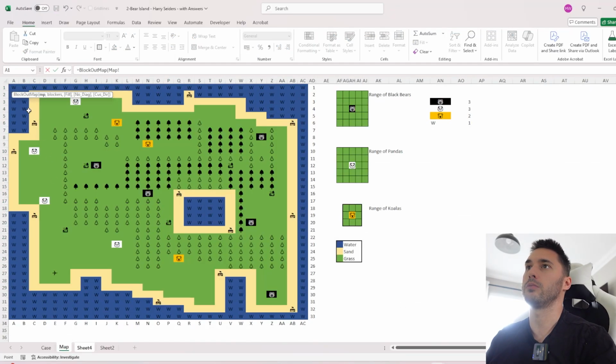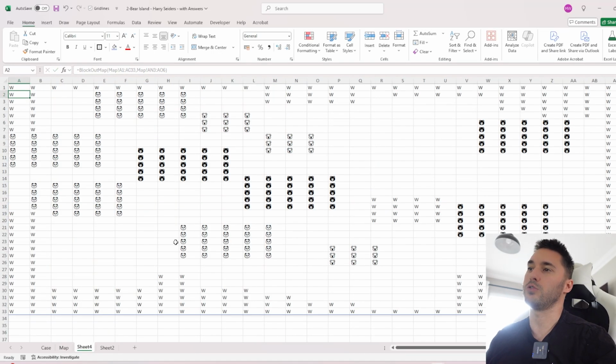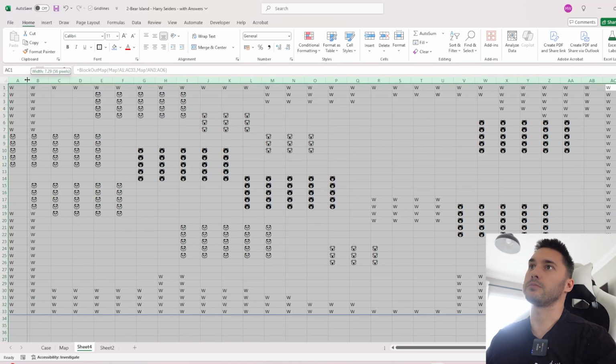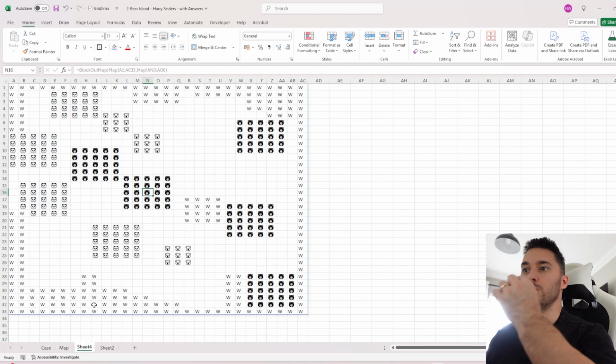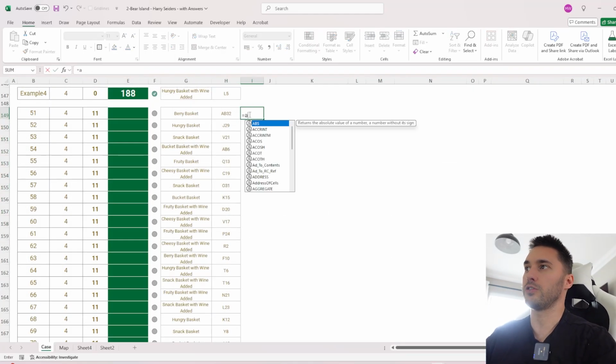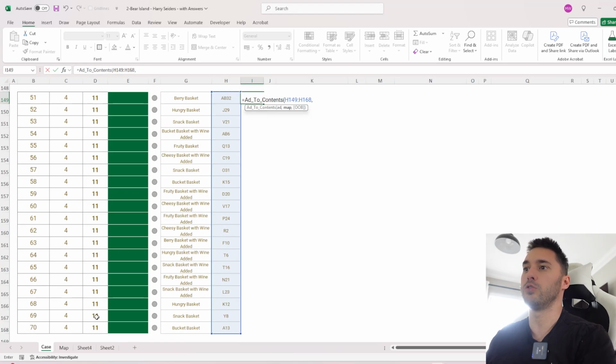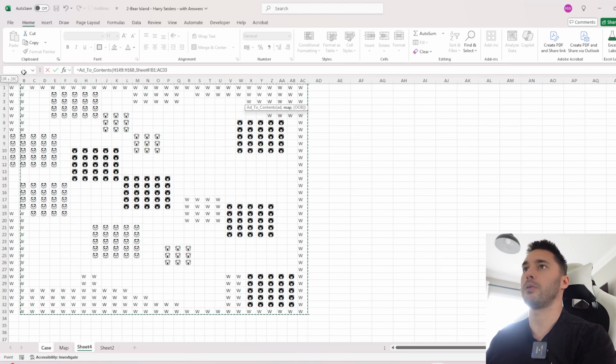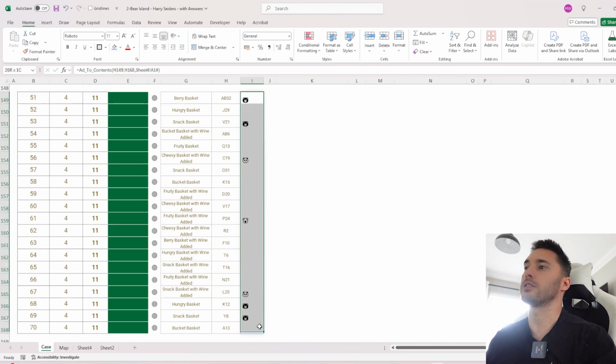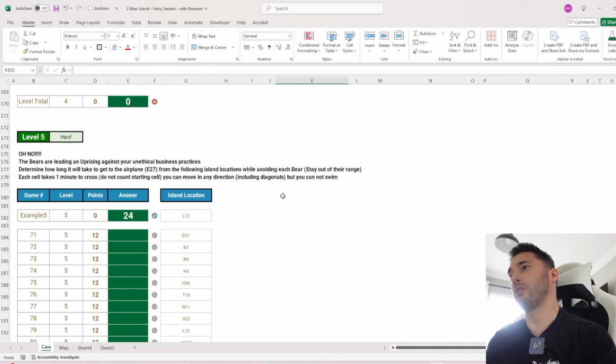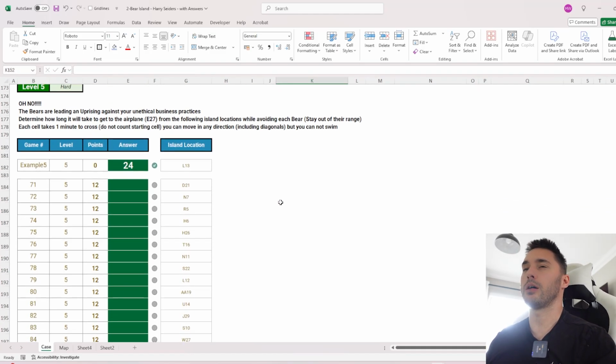Lambda, so I can block out this map with these blockers, and then I will spill the map there. Then it's very easy for me to just use the address to contents lambda that I had before on this map, and it will just tell me what bears have sight of these cells. Now this is probably a very easy case for most people, but I'm going to go through all of the maps that I have that have the steps type of map, and then I'm going to get into ones that are more custom directions, which can be a lot more complicated, like Yellow Brick Road.